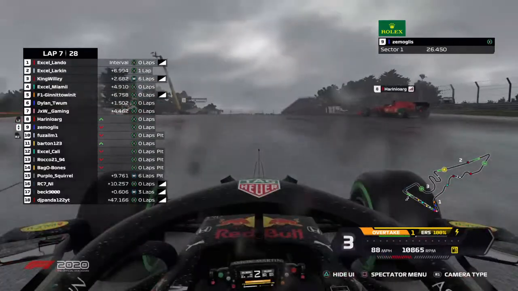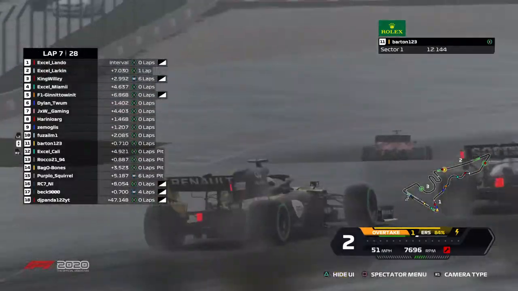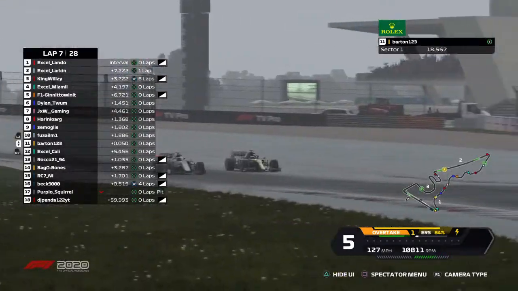They got jumped by JXW. They got jumped by Harry Noir. Zamagos out of the pits in P9. Fuselim in P10. Barton right now is making up so many positions on that intermediate undercut. But now he's going to be trying it around the outside of turn 2. Has the better exit. Fuselim is still trying to get used to those intermediate compound tires.